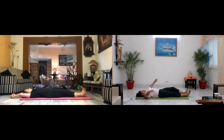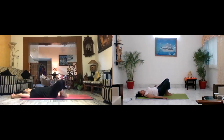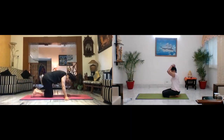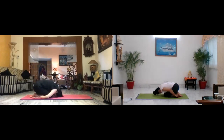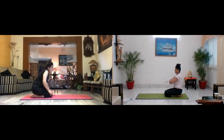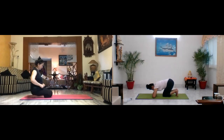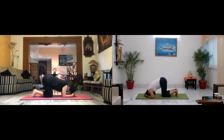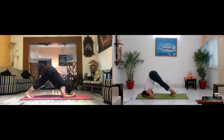Bend your knees, turn to one side and sit in the child's pose to mentally prepare yourself for the dolphin practice. Child's pose with the knees together. Now, measure the elbows by holding the opposite elbow with the opposite hand and bend forward, bring the elbows on the mat and open the forearms and make a tripod. Hold, inhale, lift the hips up, straighten the knees, exhale, come forward, inhale, go back, dolphin practice.